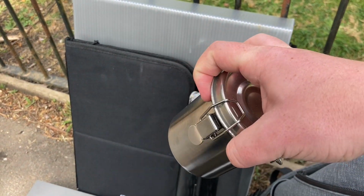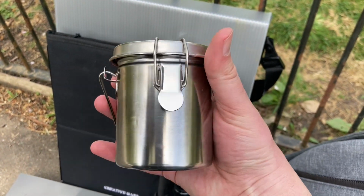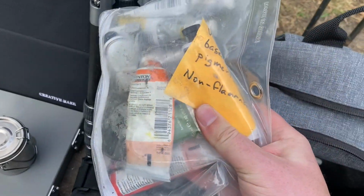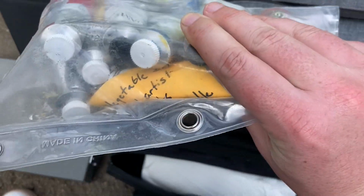Very important to have this well sealed. These you can find at any art store. Paint. Yeah, so I just have some oil paints and a few other accessories stuck into this bag.